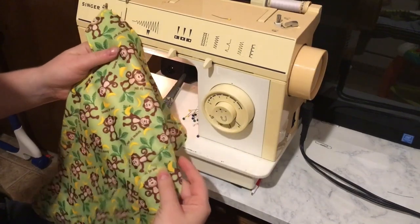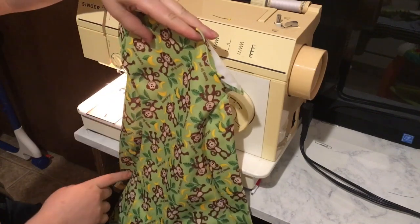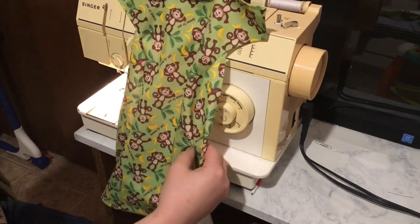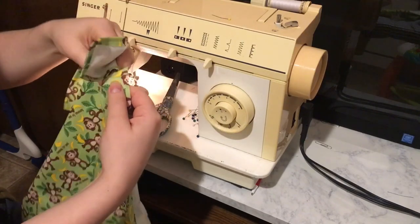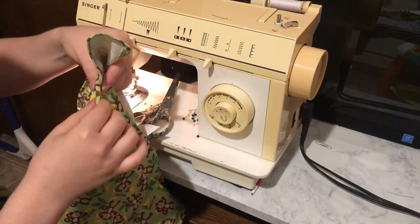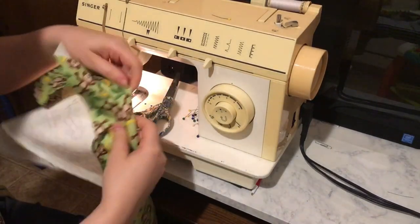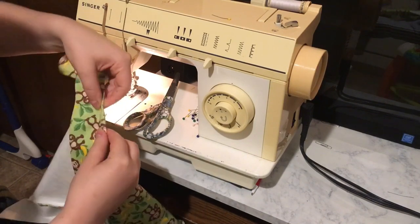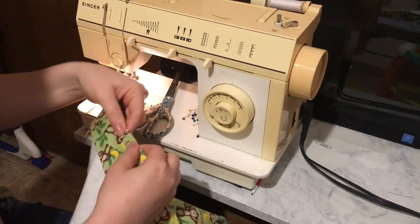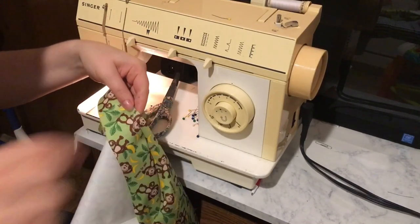Okay, so now what you have is your main piece and your gussets sewed onto the sides, like sides together, okay? But you still have that crease, so think of it like this. You want that crease, I'm gonna fold along the crease again, okay? So it's kind of awkward just because, again, of the curve, but fold along that crease again, and remember, we have to put elastic in there, so it has to be big enough to fit your elastic, so it is.